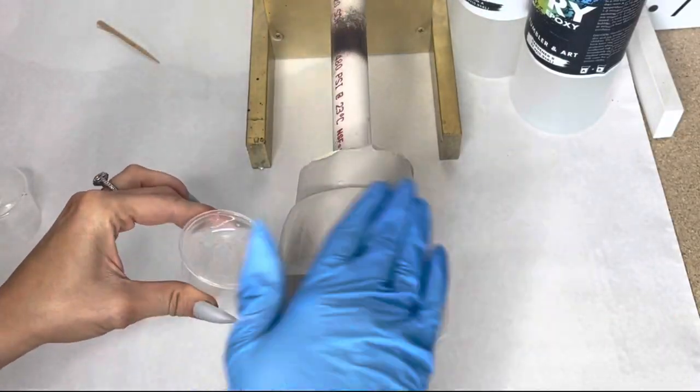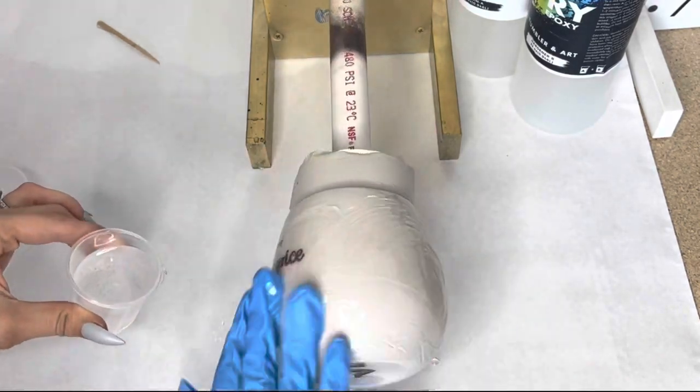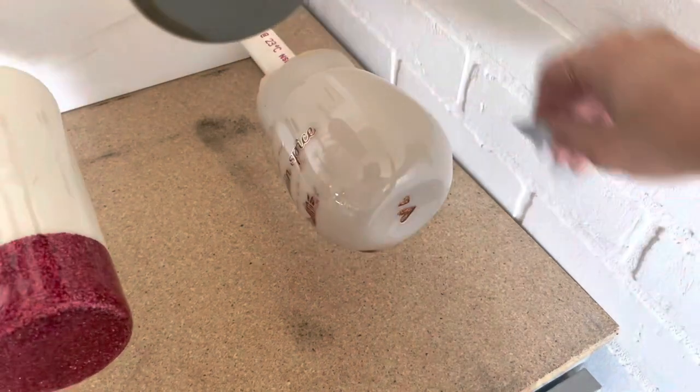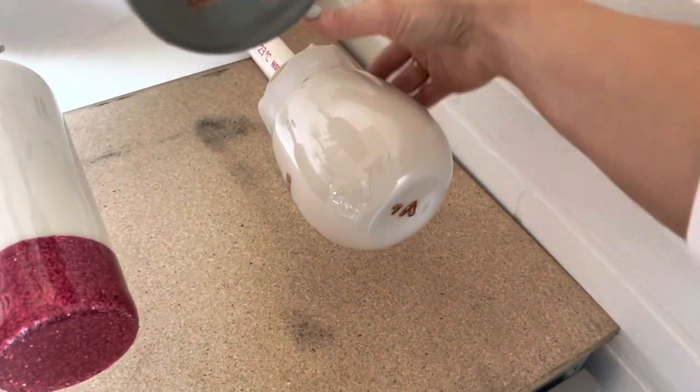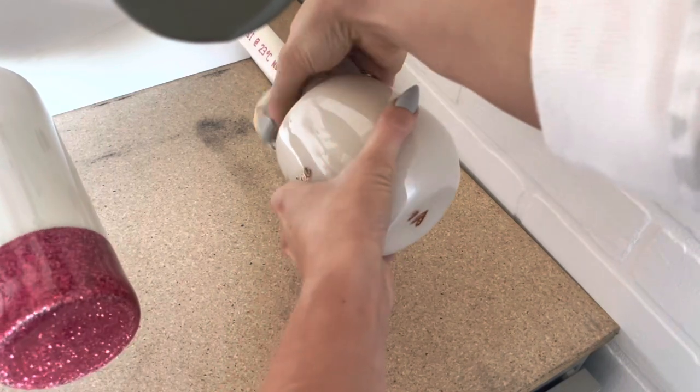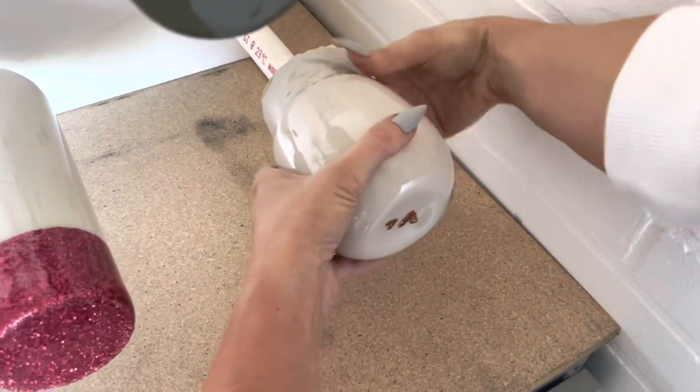Time for the last layer of epoxy. And this little mug was done. This took me so long, but it was so worth it. I think she turned out so cute.